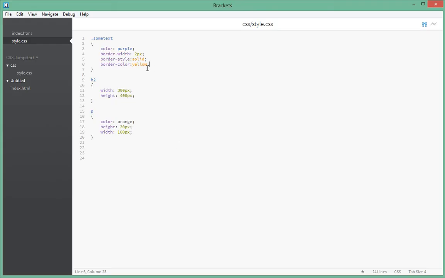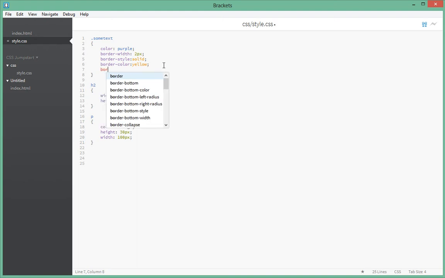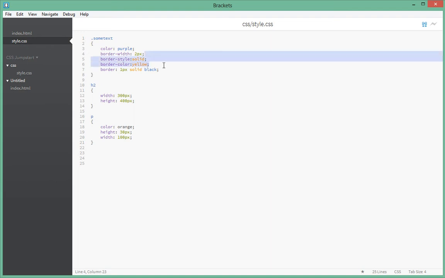But in the last video I did something like border: 1px solid black, and you might be wondering, whoa, slow down, what's going on? Basically this is just a shorthand for all these three things that I did over here. The first value represents the width, the second one represents the border style, and the third one represents the color.